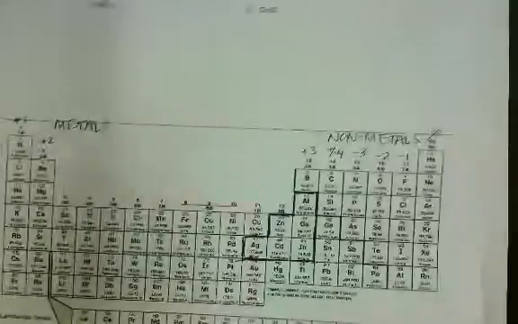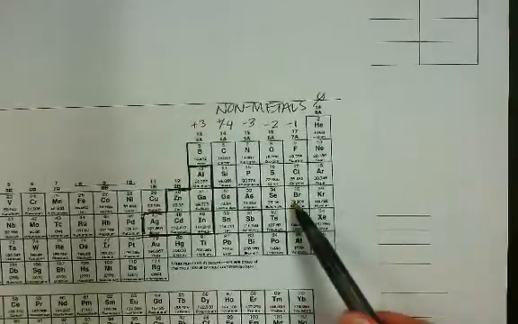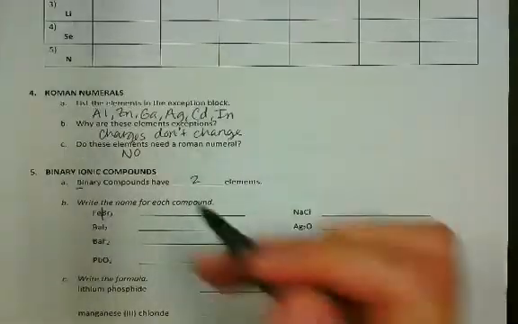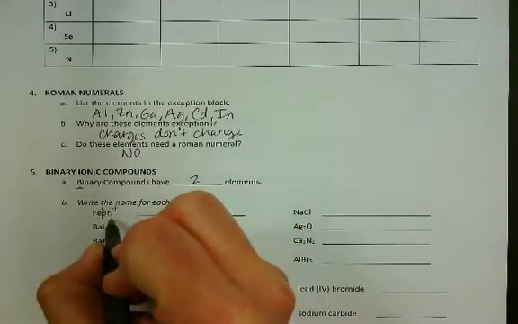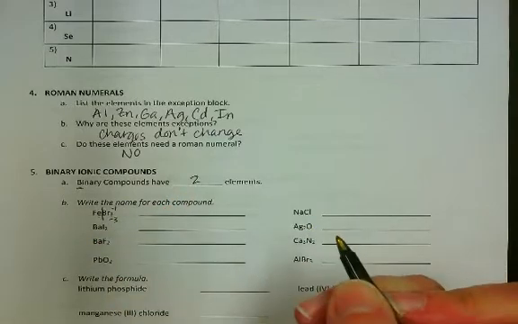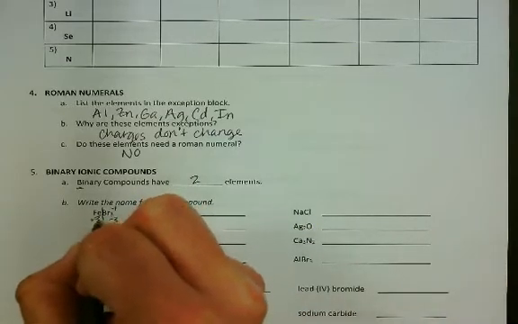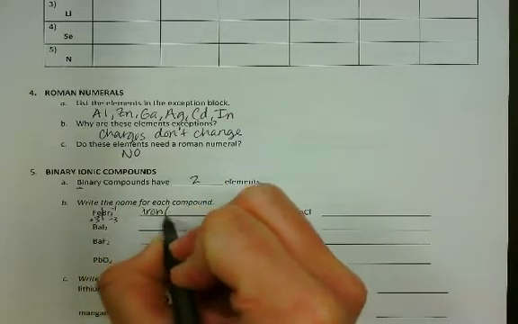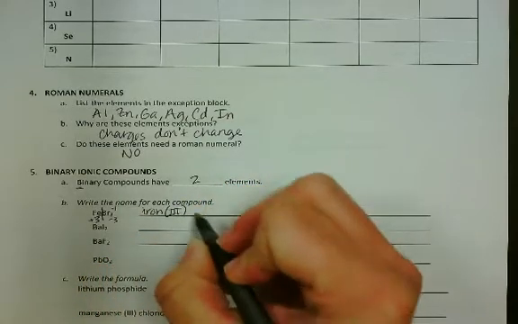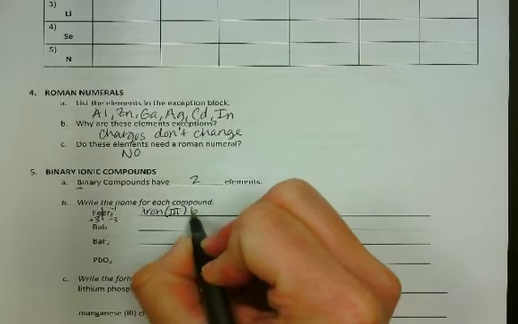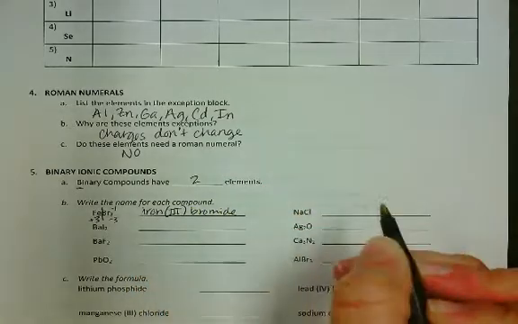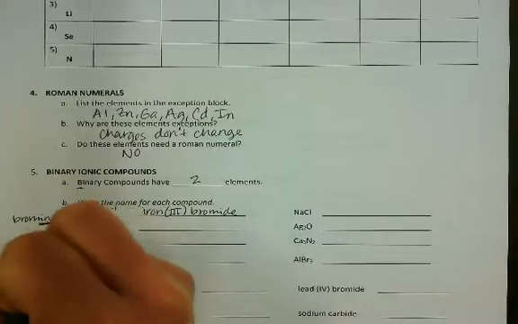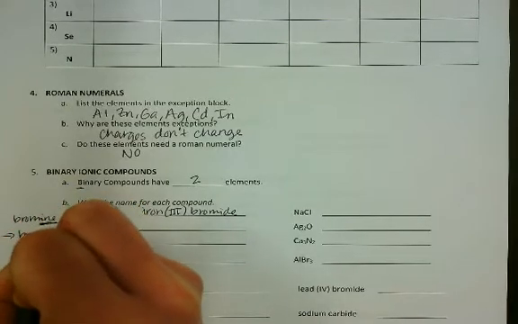How we do that is we have to solve backwards. We look at our Br, and we see that it has a -1 charge. So we write that down. It's a -1 times 3 gives us a -3 overall. Well, we have to make 0, cancel it out. By doing so, we do a +3 to our iron. So when we write this, it's going to be iron 3, meaning that +3, and then we say bromide. We change that bromine to bromide.